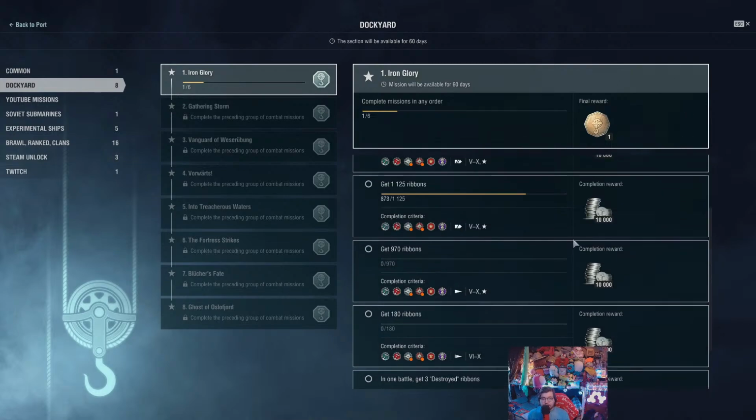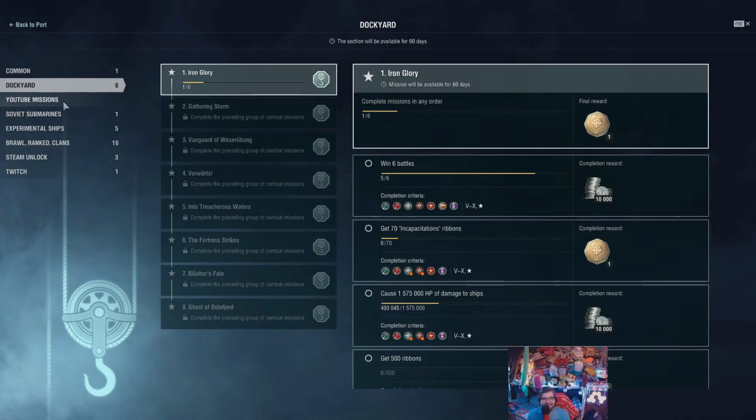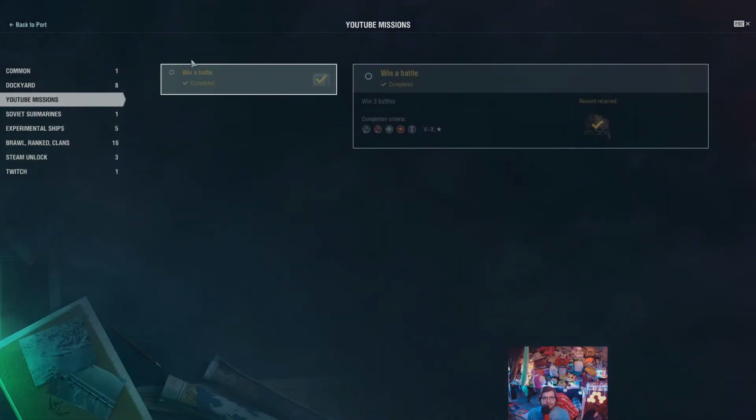Okay, this is all doable for being the first week. I got 4 of them already. Without even trying, I got 4 of them. Oh, the dockyard stuff? Yeah, 4 of the 6.